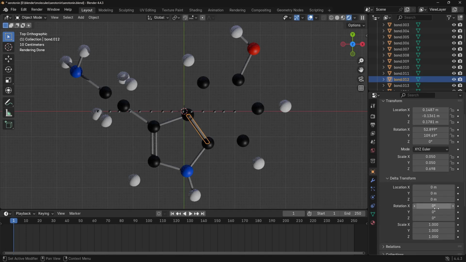So rather than have the rotate about x and rotate about y in the transform, if I move them down to the delta transform, now I can rotate about the z-axis, and that pair of cylinders is rotating about the local z-axis. So rotate about x, rotate about y, and delta transform changes the local axis for my double bond, and now rotate about z in the regular transform, and I can make it fit my plane of the ring.